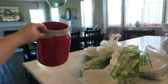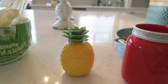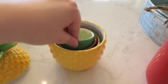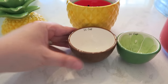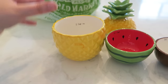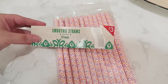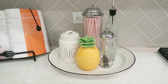This pineapple measuring cup set was literally so adorable — I'm kind of obsessed with it. You open it up and it has little measuring cups inside: a little lime, a little coconut that is a third of a cup, a watermelon that is half a cup, and the pineapple is a full cup. I actually want to do some cooking recipes this summer, so I thought this set would be so cute for a cooking video. It'll be cute inside some summer videos.